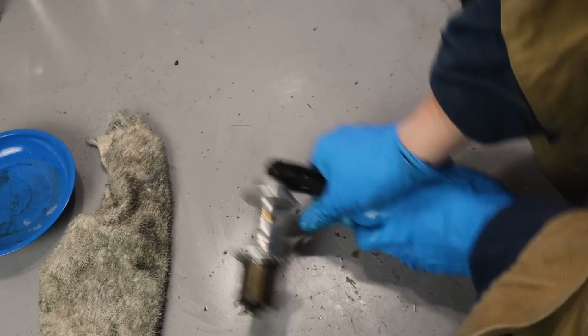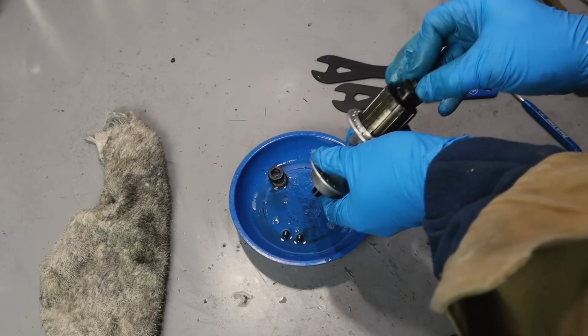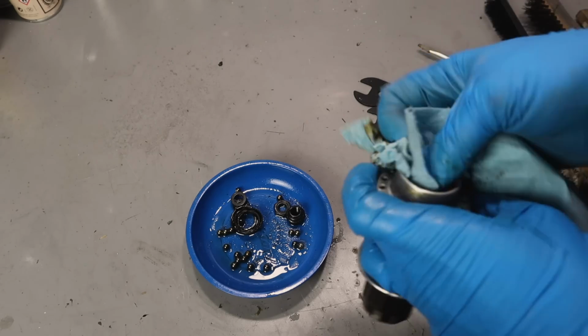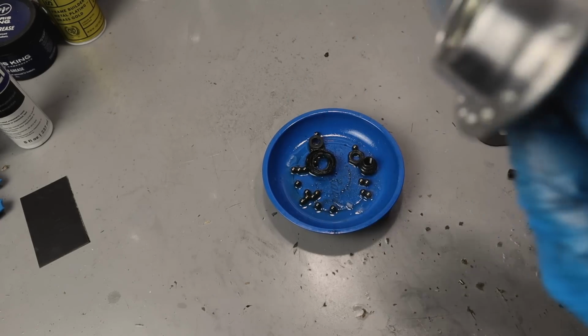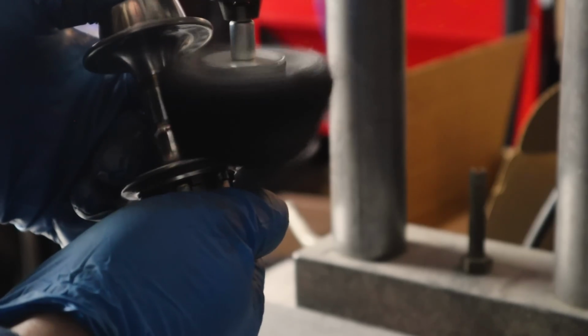I also wanted to rework the hubs. The rear wasn't too bad. It turned okay, the bearings felt good, but the front was not as good. So both wheels I totally disassembled, took apart the hubs, polished them, cleaned them, repacked the bearings, and rebuilt the wheels.